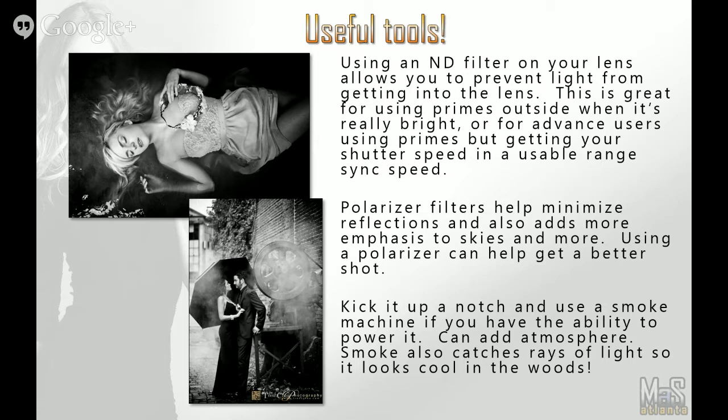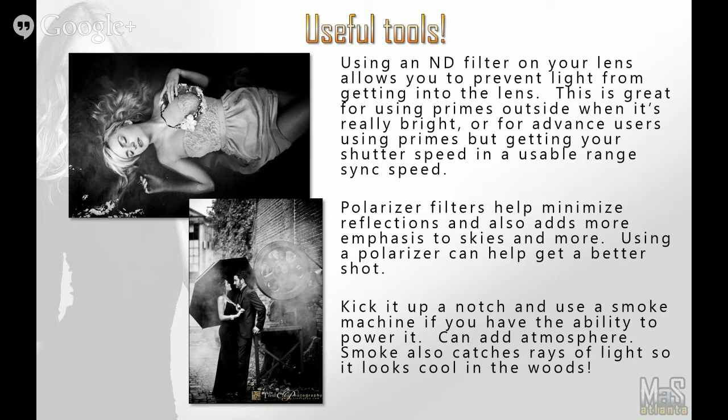You use this. Or if anyone's using flashes out there and you're using a system that doesn't do high-speed sync, this will let you shoot 2.0 at lower than your sync speed. If this is more advanced than anyone understands, we'll explain it. But when you use a flash outside, if you don't use your company's flash or a high-speed sync system, you're limited to 1/200th of a second or slower. Well, if you're trying to shoot 2.0 outside, you're getting numbers like 1/2000th or 1/4000th of a second. So by using one of these, you drop your shutter speed to 1/200th. So now you can use a flash outside along with your fast aperture lens.